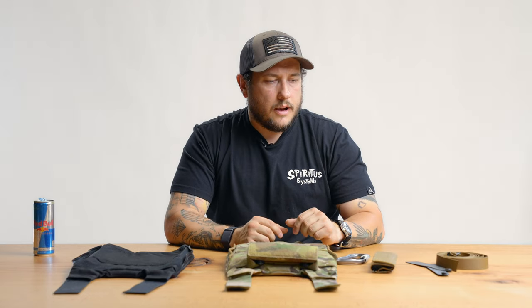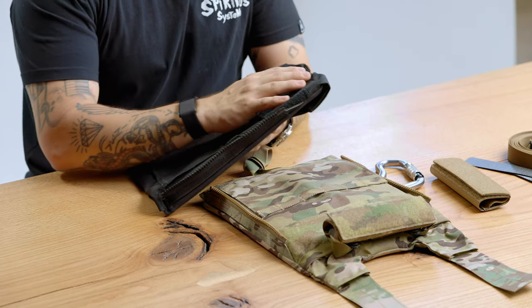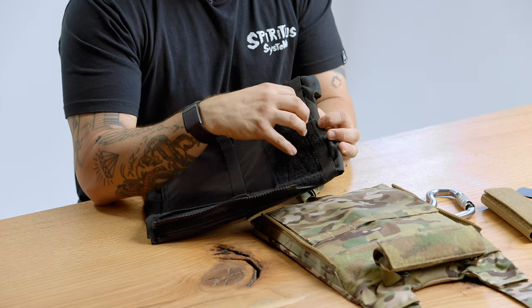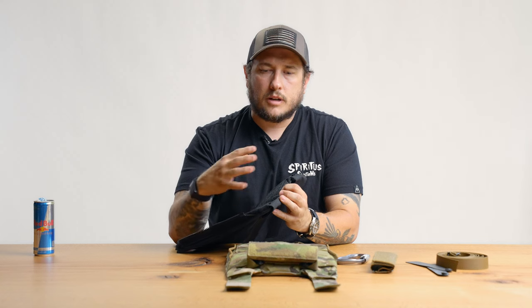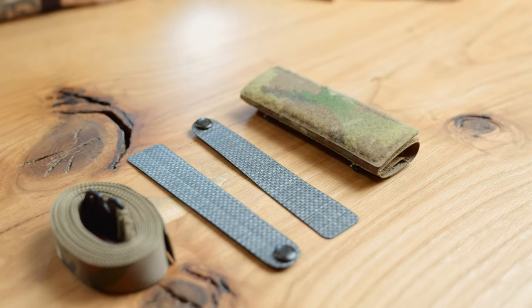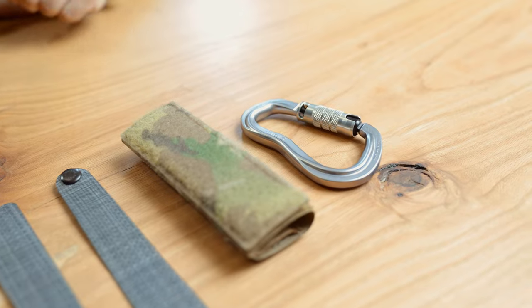So I have a bunch of plate bags here and some components. If you're not familiar with our plate carrier in particular, the LV-119 Overt, it has some pass-throughs on the top of the bag, right up here on the top. Those pass-throughs go inside of the plate bag, which is gonna be pretty important when we start talking about the recovery handle. But we have some components over here, so I'm just gonna go through them slowly, and we're just gonna talk about how they work and what they do.